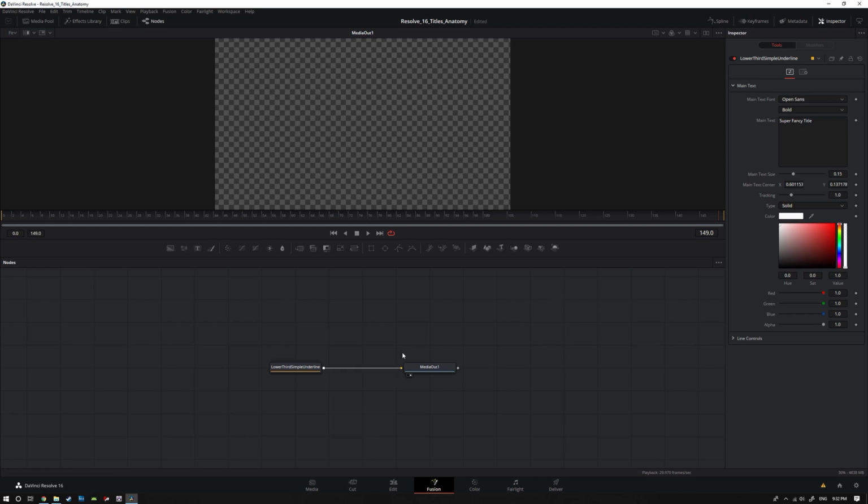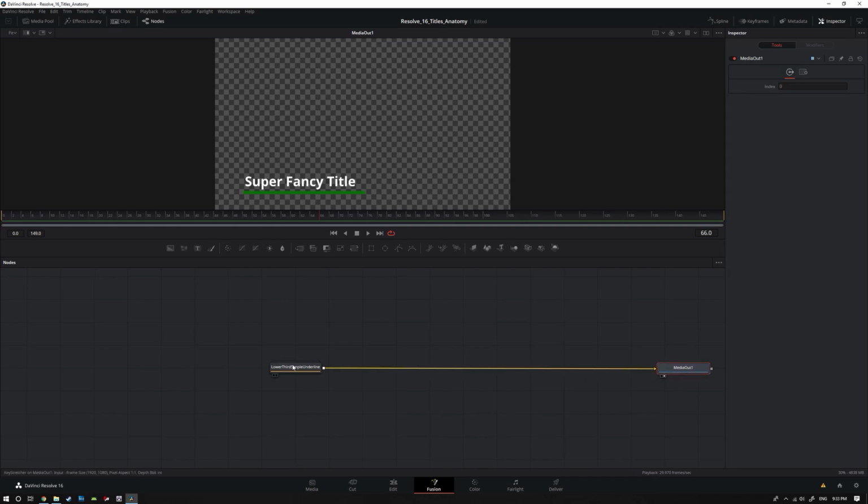everything we do in Fusion is going to have one of these media outs, and essentially what the media out represents is whatever it is that we're working on. So in this case here, this is essentially our media out. This is what's going to be shown back in the cut page and the edit page when we integrate this single Fusion element into our greater project. But in any case, we don't want to worry about this. I'm just going to move this over to the right here.